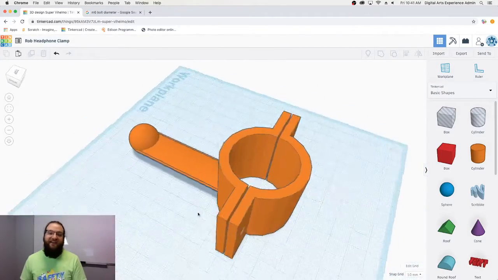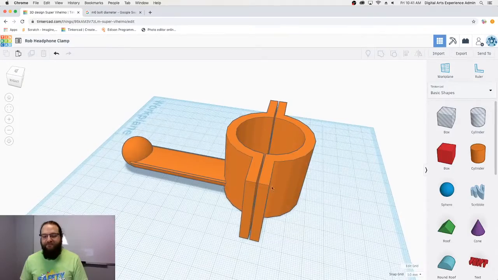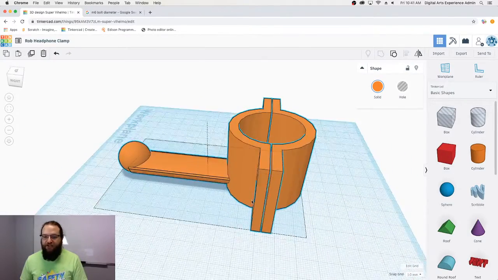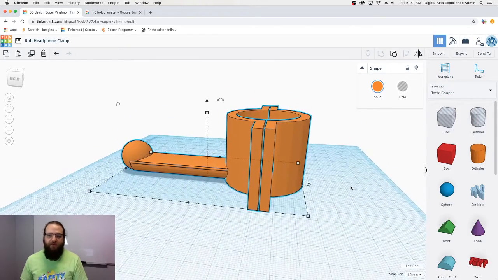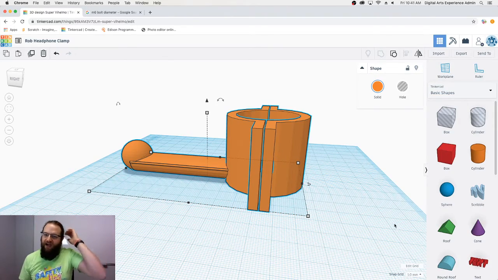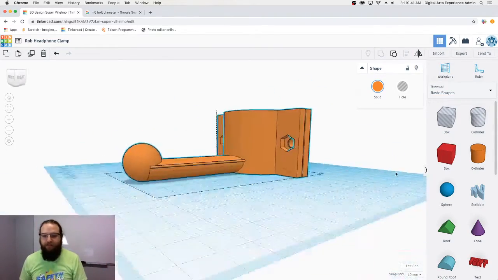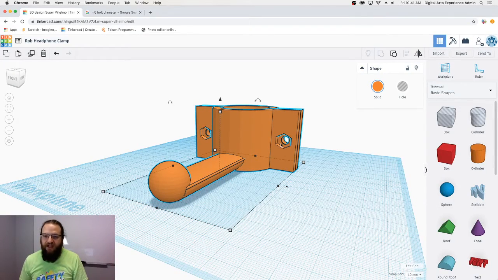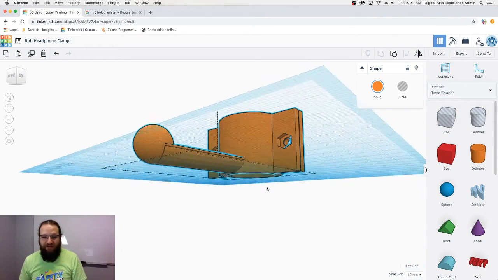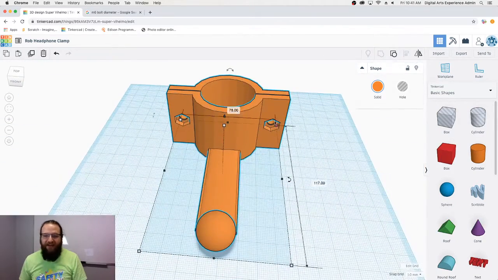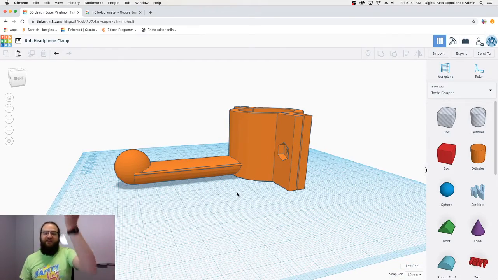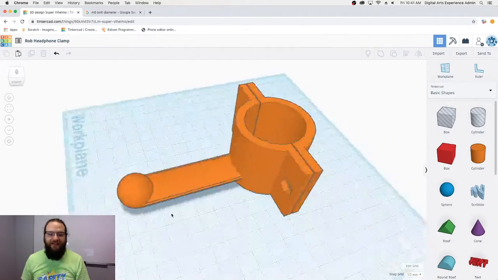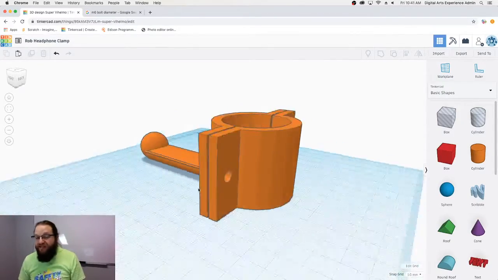Oh, one other thing that I definitely should have done is, this is one object. I really should have modeled each of these to be separate pieces because it would be much more effective to 3D print them with the fins facing down versus facing up. Because of the way that this is designed, I probably will have to use some supports to fill this in. I would probably print it without it first and see how it came out, but it might become a little misshapen. Whereas if I was to print that flat, it would be printing everything upwards, so it would print a little bit more nicely. I honestly think this should print okay.